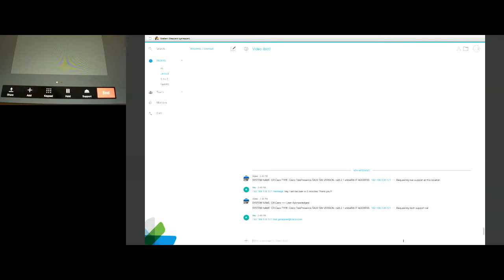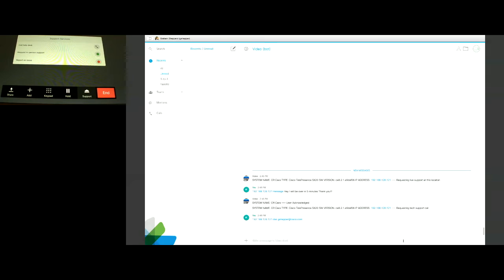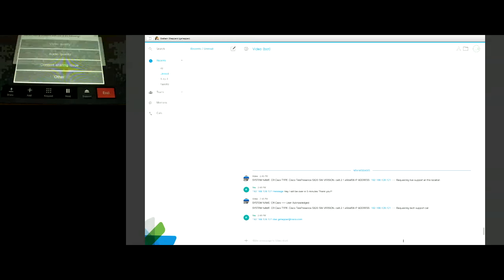Now, let's use some other use cases. As you can see now in a live call, I have added an additional widget at the bottom as well called support. If an end user is in an active call and they're experiencing problems, they can go ahead and click the support button and once again get a list of those support services. In this case, maybe they want to report an issue, a live problem that's happening during their call. They can press that button and the Touch 10 is going to provide a survey asking them what might be the current problem. So in this case, let's just say we're having a video quality issue.